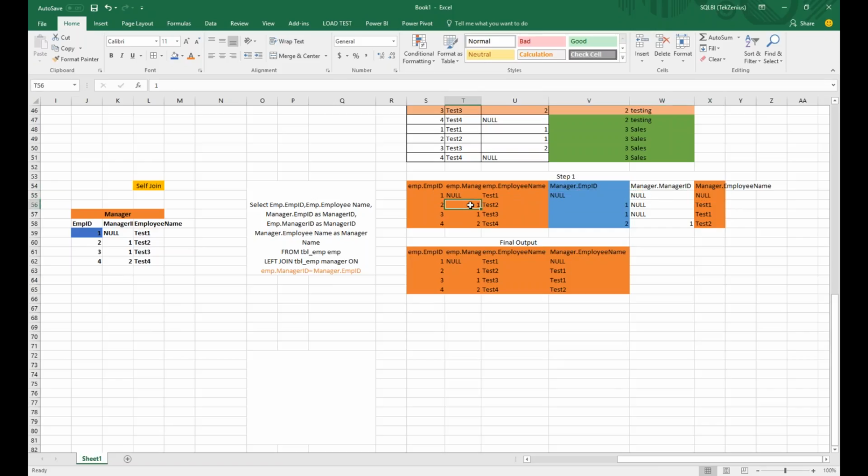Okay. So the second one it will take. And what is the one record? So this one, one record. So this will populate here, right? So here also it will populate the same. Here it populates the same. So this is the first internal step. Then when I come to the selecting, if you see this column or this column, both have the exact same information. I can use the manager.employee or the emp.manager ID. Any column I can use for the display purpose.